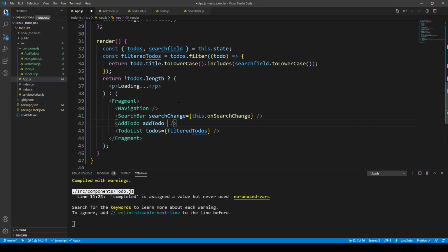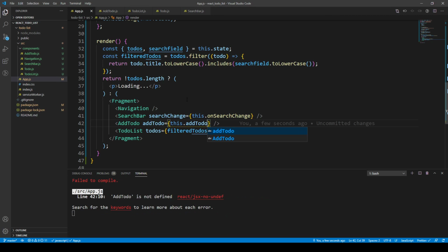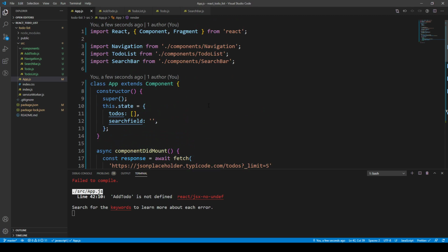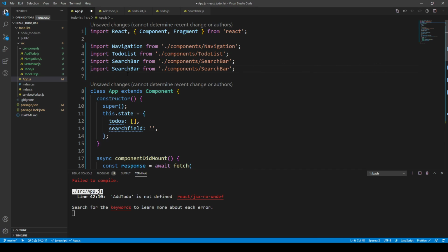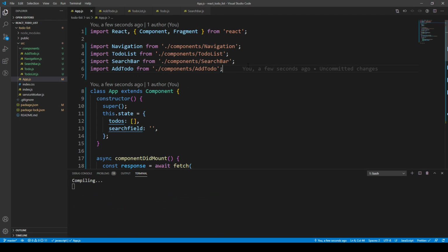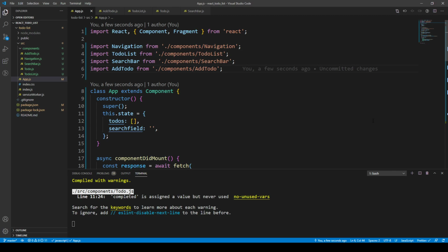And we can actually just create a function to handle this situation called this dot add to do. Now we need to import add to do here, and we also need to handle the adding or add to do. So let's do that.